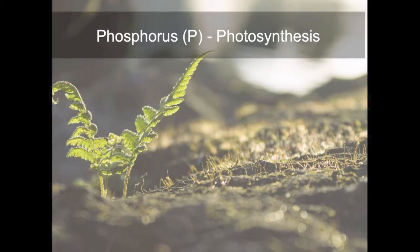Now, if you're trying to grow a new crop or establish a new lawn, then you need to put phosphorus in that top layer where the seeds are in order to give that lawn or new crop a chance to get established. How does tilling, we had talked about tilling before, affect the phosphorus availability? Well, it'll just mix the phosphorus that's in the soil around, bring some up from the subsurface, but it's not making it available. It still takes the action of biology to make it available.